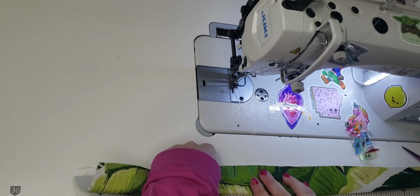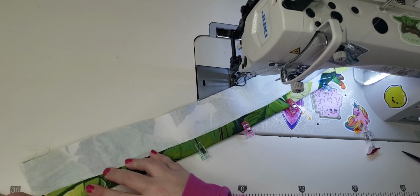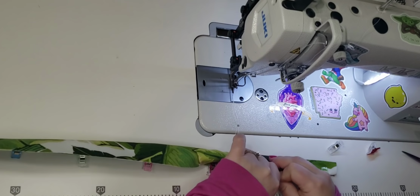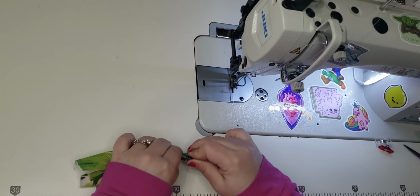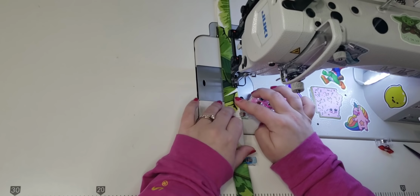And I am just folding these in half and then folding that in half again and putting clips because I despise ironing and I will do anything not to iron because I usually end up burning my hands. So this way was just easier, and that way I didn't burn my hands. So I'm sewing these up and then attaching them to the bags, and then I will sew the exterior back piece to the exterior front piece.